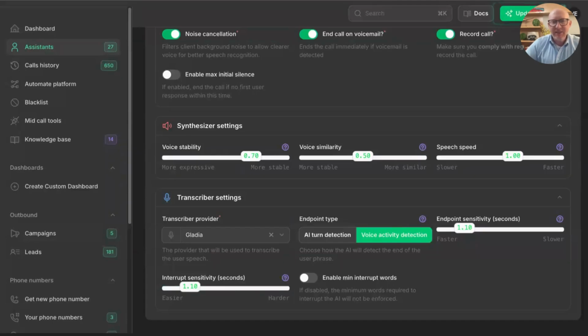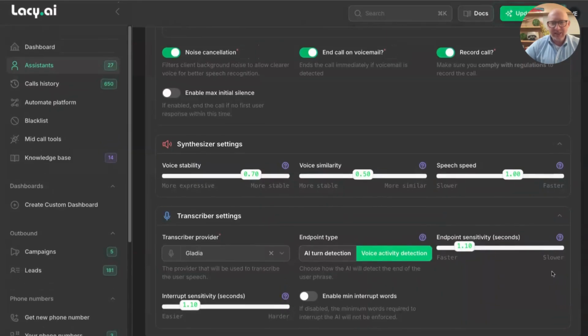Basically, this is telling the AI agent to wait just a little over a second before it starts to re-engage or respond back to the caller. The scenario is if the agent is answering a question from the caller or the caller is answering a question from the agent, it gives both of them time to respond and communicate before one is interrupting.